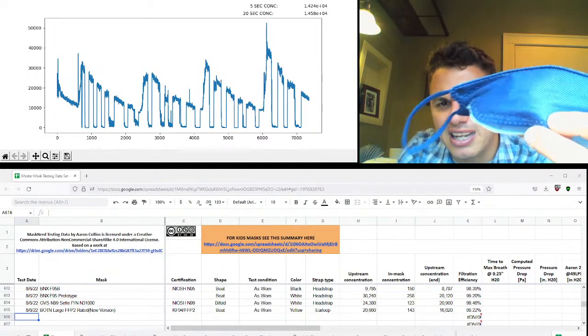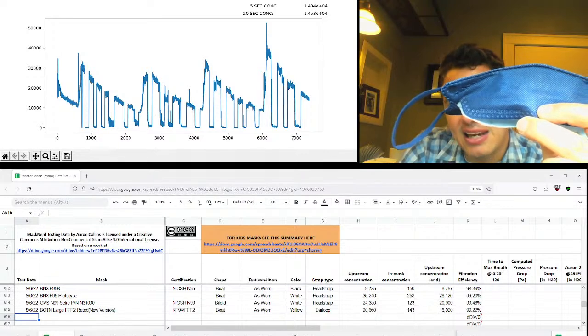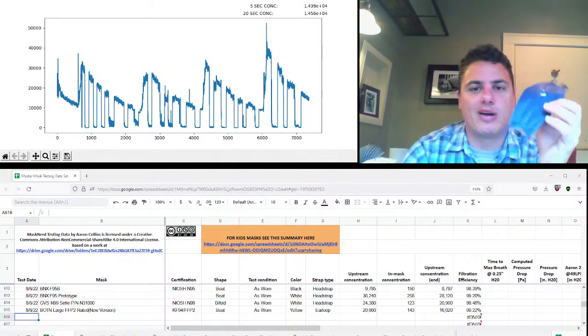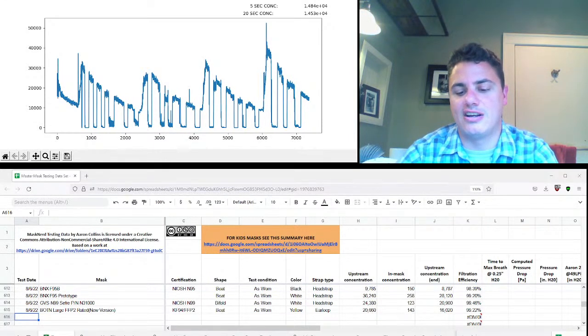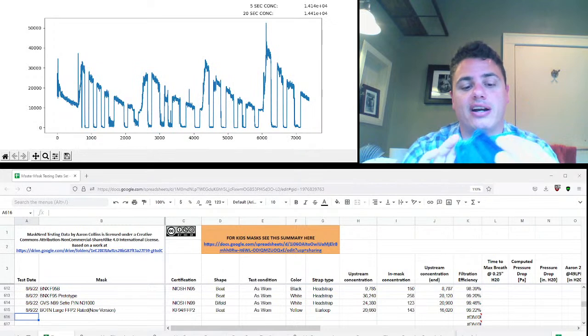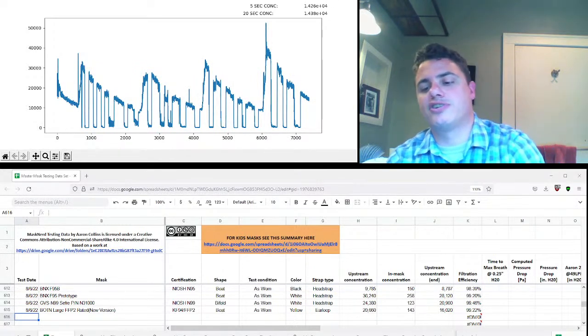I don't know if you're going to pick it up on the camera, but it says GB 2626-2019 KN95. So hey, they meet all the labeling requirements of a KN95. A company that's doing it right. They actually put all the things you need to know on there. The nose wire is super mega stiff. It's really good. Actually, I would say they have a very good nose wire on this now. So they fixed the nose wire, and they're claiming that the breathability is much better. So let's find out. We'll test it and see how the filtration efficiency looks.